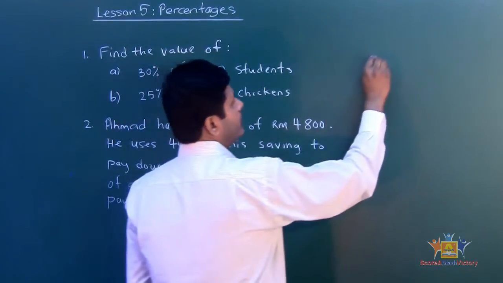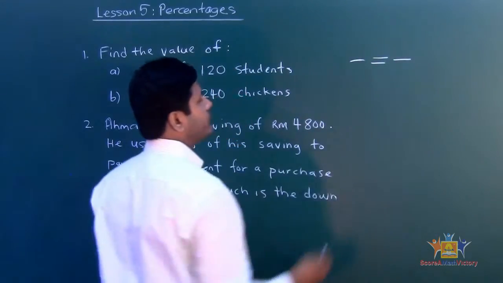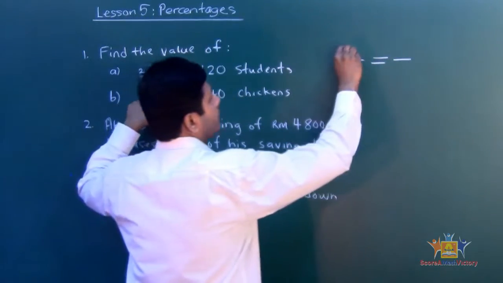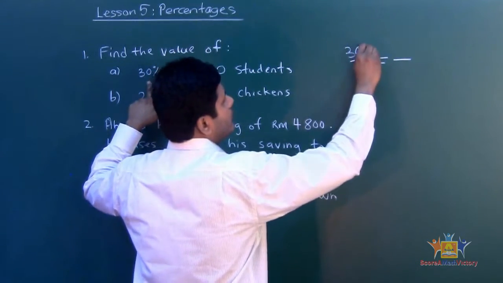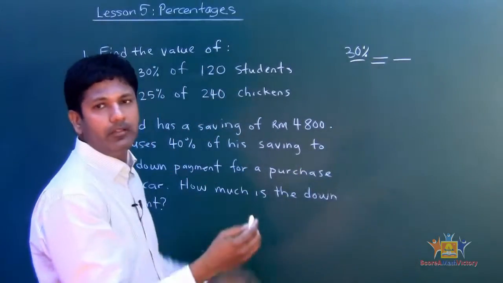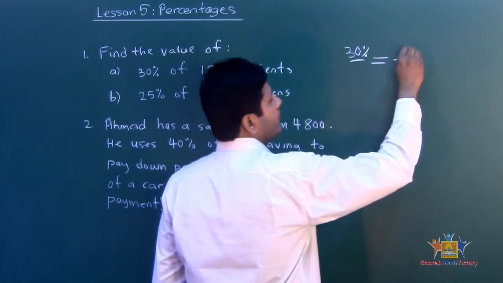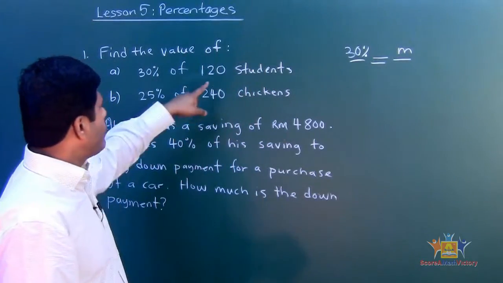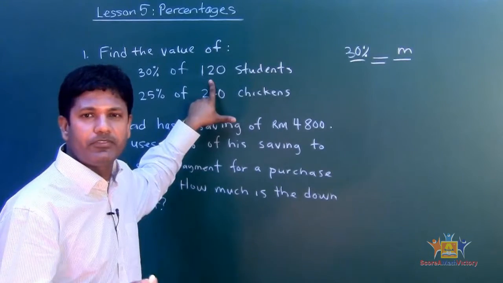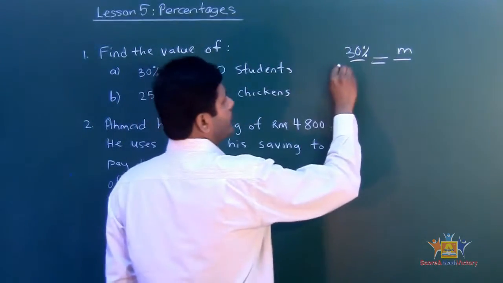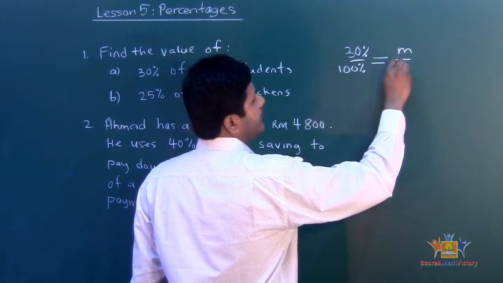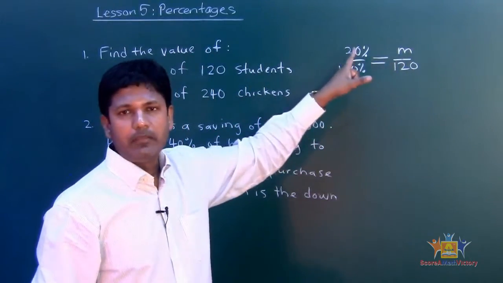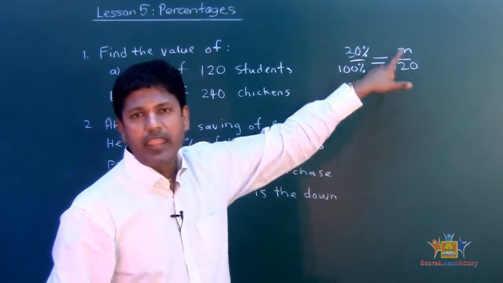The aeroplane method, okay? We're going to put an equal sign and then the two wings right there. Alright? First, we're looking for 30%. We're going to put it right on the top. 30% is what we're looking for. Okay? And then we're going to assign a variable. You can give anything. Let's say you can use an M. Doesn't matter, okay? And then we know that 120 students is how many percent? 100%. So we're going to put 100%. And that makes it 120 students. And we're looking for M. That means the 30% of that 120, M.